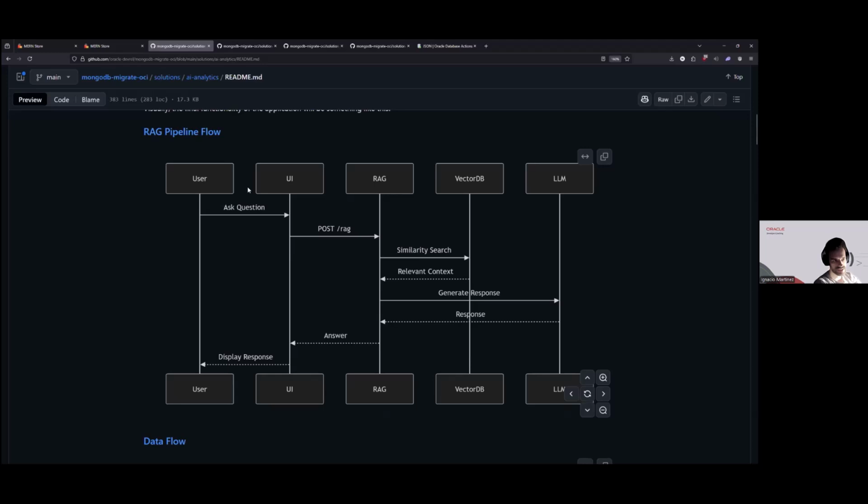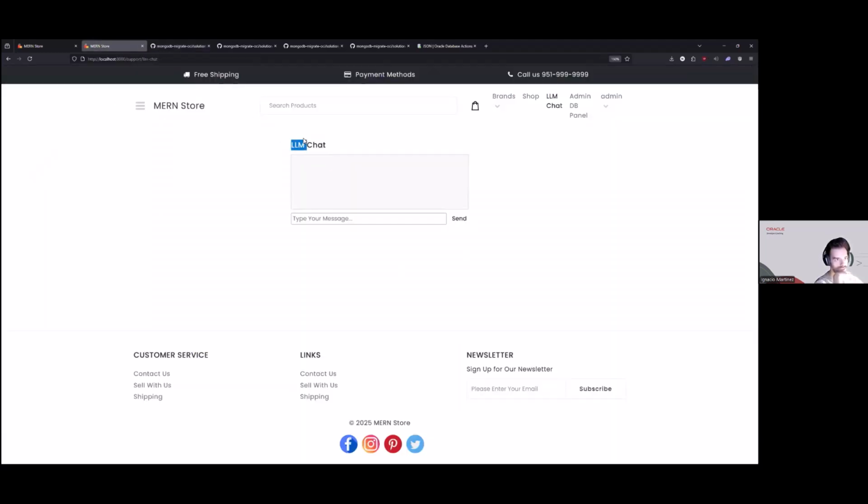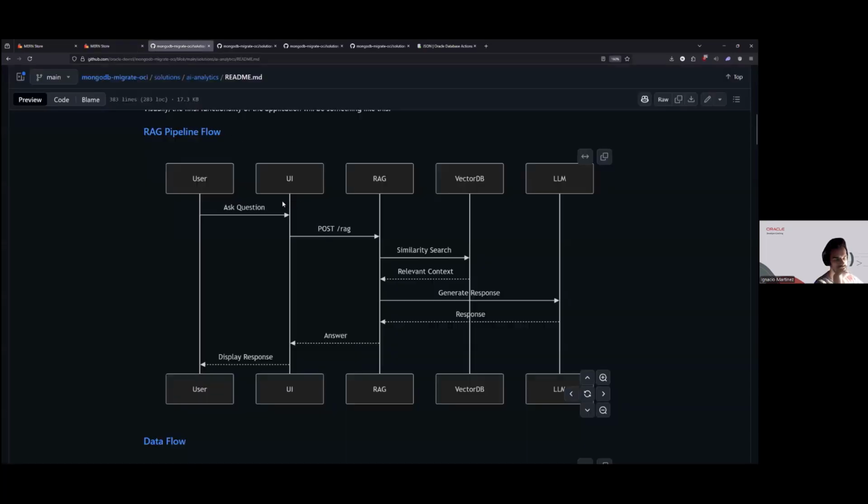First, the person asks a question through the chat that we have here, right? Then an endpoint is created to communicate with the RAG system, in Express, and this will perform an in-database similarity search of the vectors that were already there about the reviews of the products.